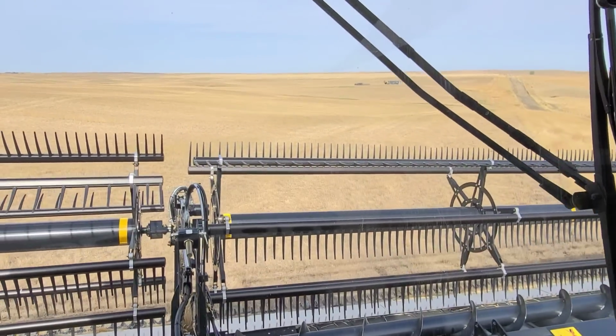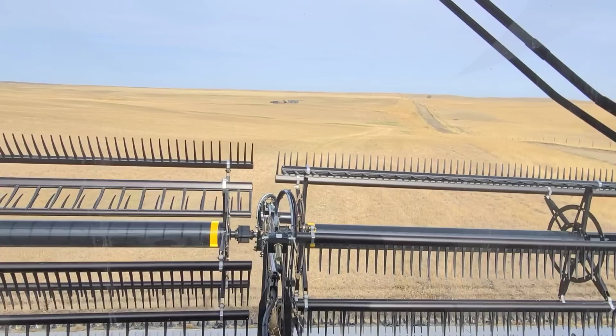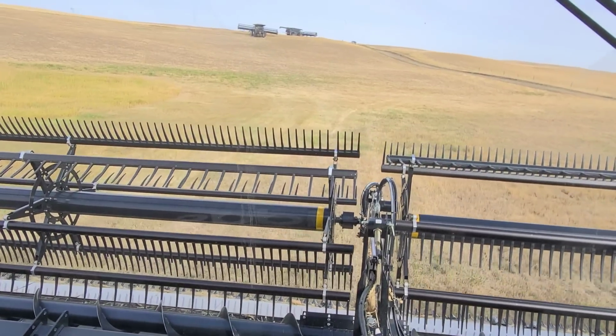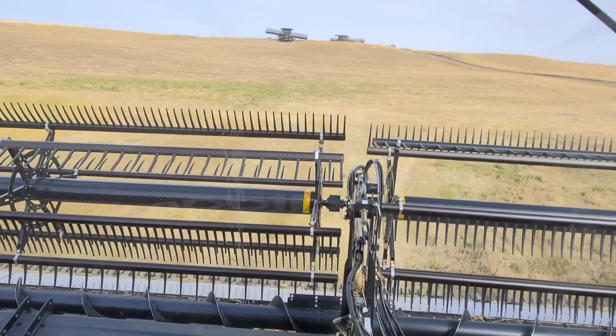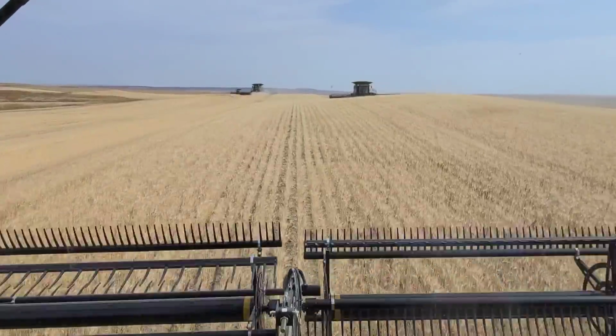Now we'll jump across over here, and we're just about there, you guys, we're just about there, and this is how you move a 50-foot header down. And we're here. One more gate to get through, and we're at the field, buddies. We made it.